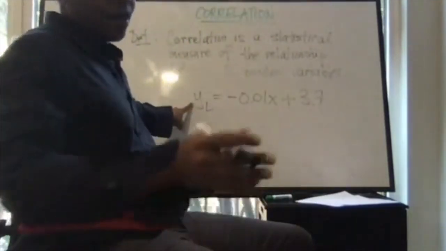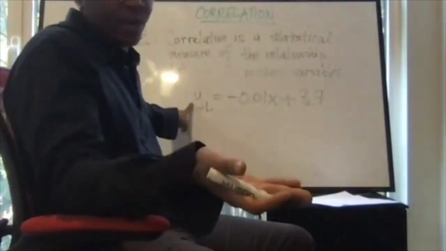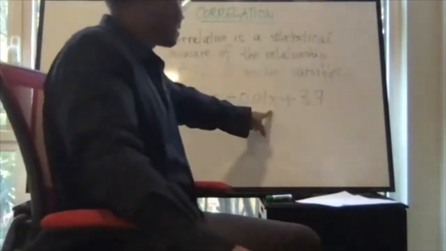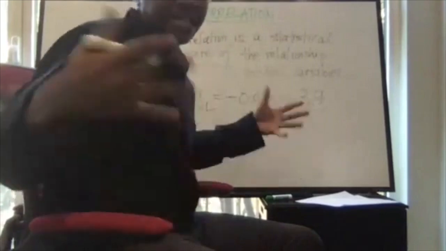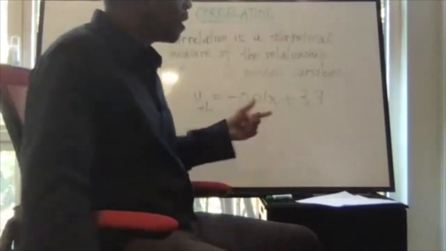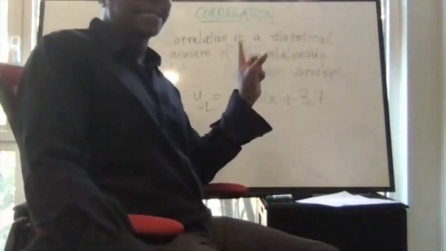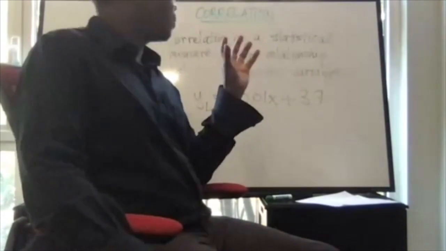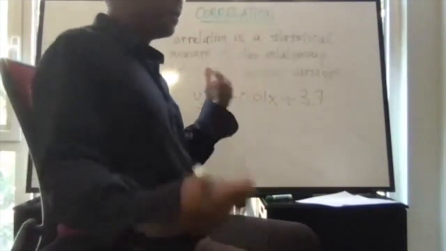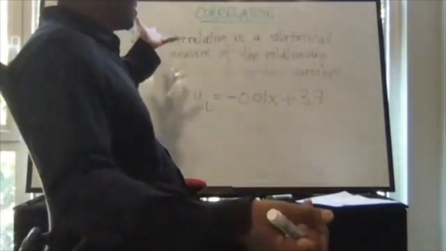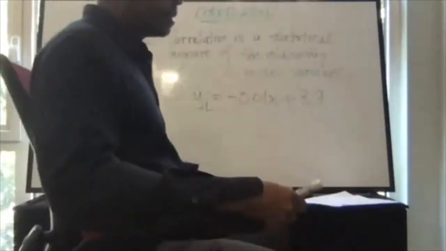So how comfortable do I feel with the answer that it gives me? Of course, I can always get a regression line, an equation, but when I put the value in for X and I get a Y out, how reliable is that answer? Or how confident do I feel that answer is a good answer when I'm predicting? Well, I have to look at the value of R to figure that out. We're going to look at Excel in a second to see how we get that value, but I just want to give you a heads up first on what correlation means and how you're able to see it in Excel.